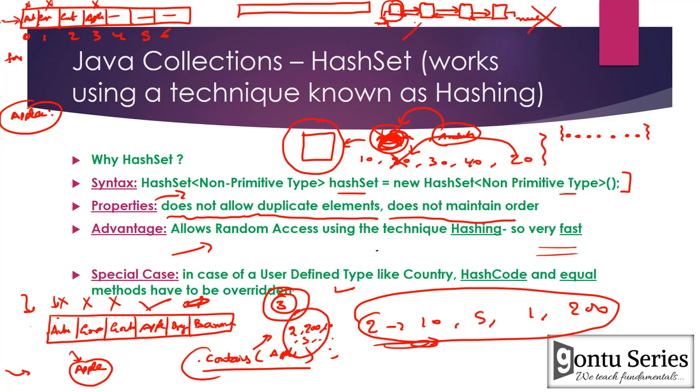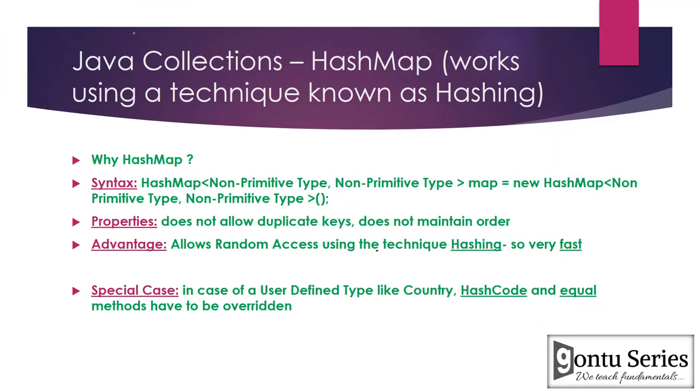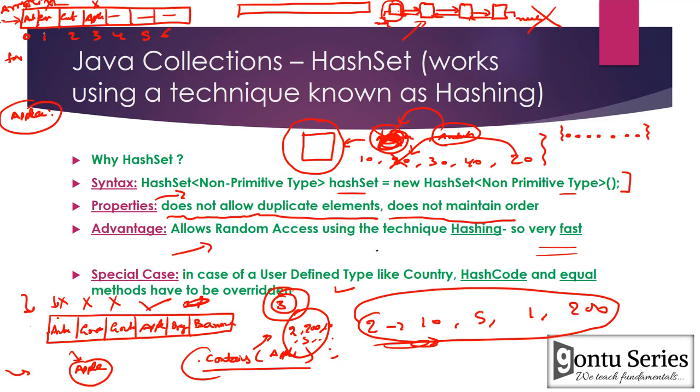I'm talking about an array list. So if you're searching for any element in an array list, that's so time taking. If you're searching for any element in the linked list, that's so time taking. But if you're searching for any element in a HashSet, then that's not time taking. That's going to give you the result instantaneously. If something is present, it's going to say yes, present. If something is not present, it's going to say no, it's not present. So this is HashSet.